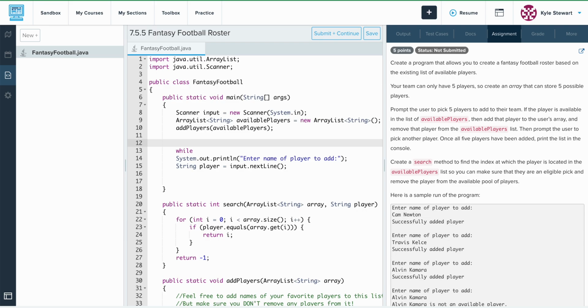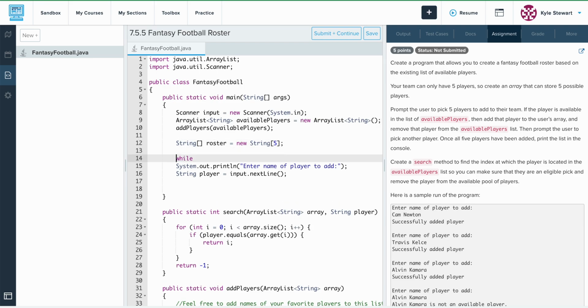All right, so we're going to make an array of strings. So we say String, square brackets, we'll call it roster, and then we got to use the new operator here, so we're making a new array of 5 strings, and there's our roster. And now we're going to make a while loop, and let's just make a for loop.